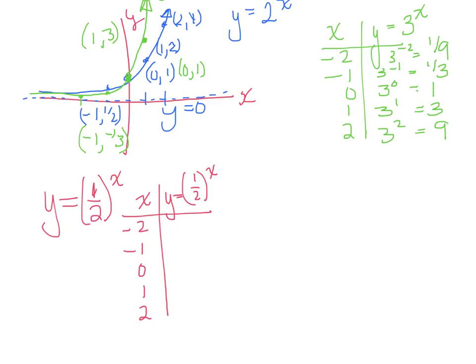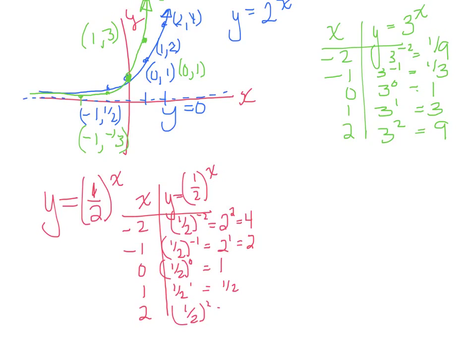Maybe I'll let you jump in on this. As I'm doing this table of values, for this one with that 1/2 being raised to a negative 2 exponent, the negative means take a reciprocal, so this is just 2 squared, and you get 4. Again, if I had 1/2 raised to a negative 1 power, negative exponent means take the reciprocal, so this is 2 to the 1, and that's just 2. Anything to a 0 power is 1, and of course 1/2 to the 1, and 1/2 squared. So let's go ahead and put those on the graph.